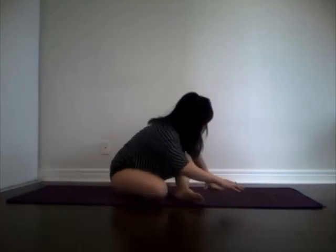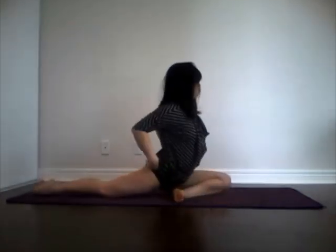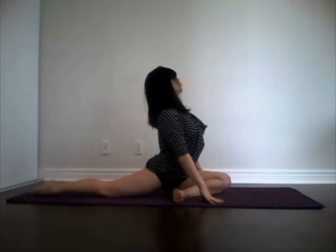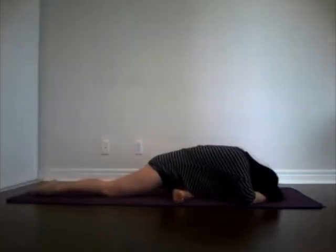Let's go into our pigeon pose. Keep your body upright for a while and concentrate on trying to lean your body back. You should feel the stretch at the top of your thighs on your back leg. Now fold your body over from the hips and relax into the stretch.